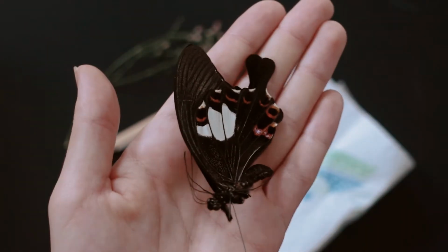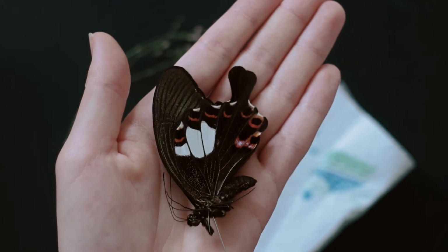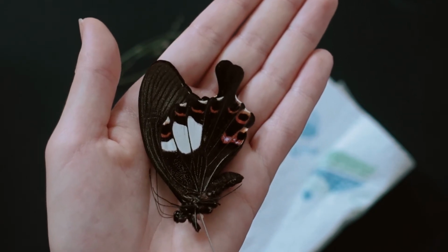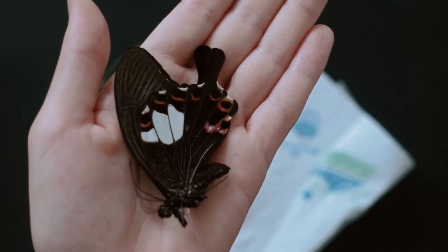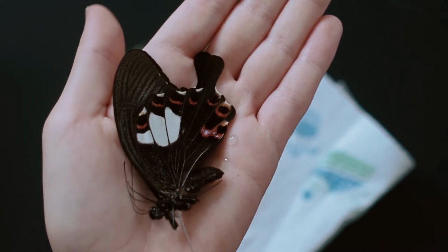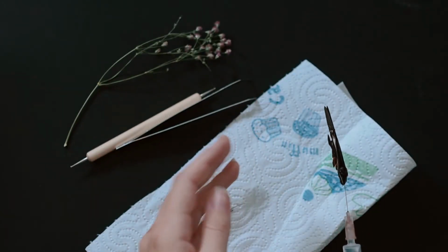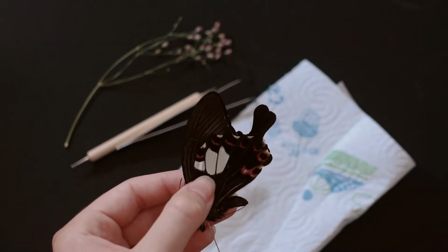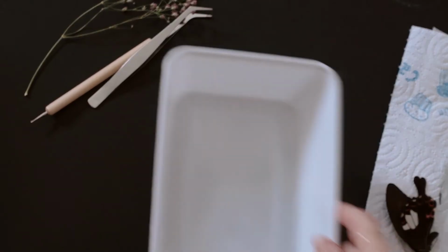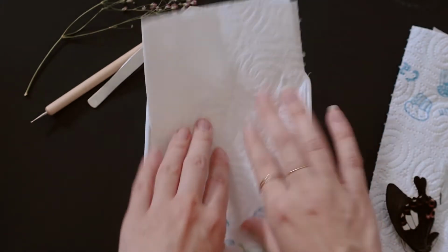It's okay if there comes some water out of it. That's just normal. So you can see some water is coming out. It's okay. These are just preparation steps before you actually start mounting the butterfly. Then you'll need a little plastic container and some paper towel.